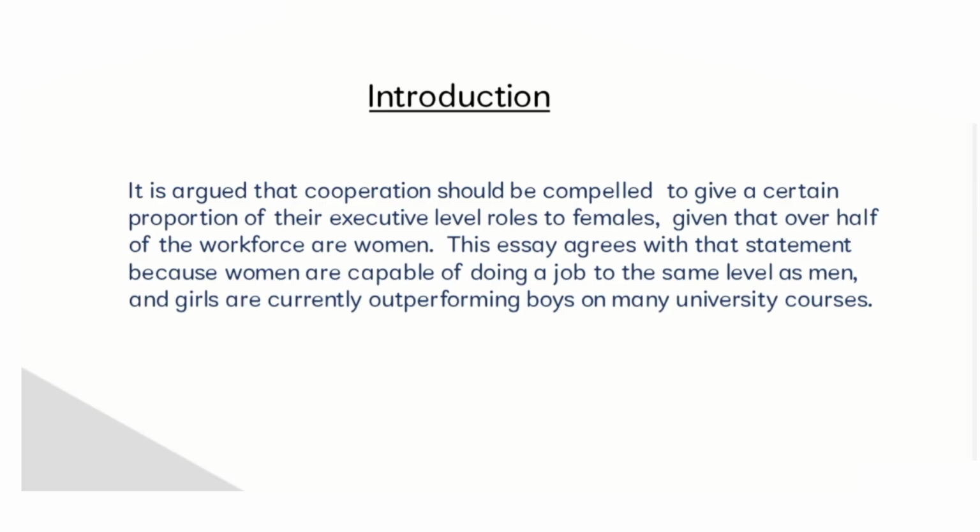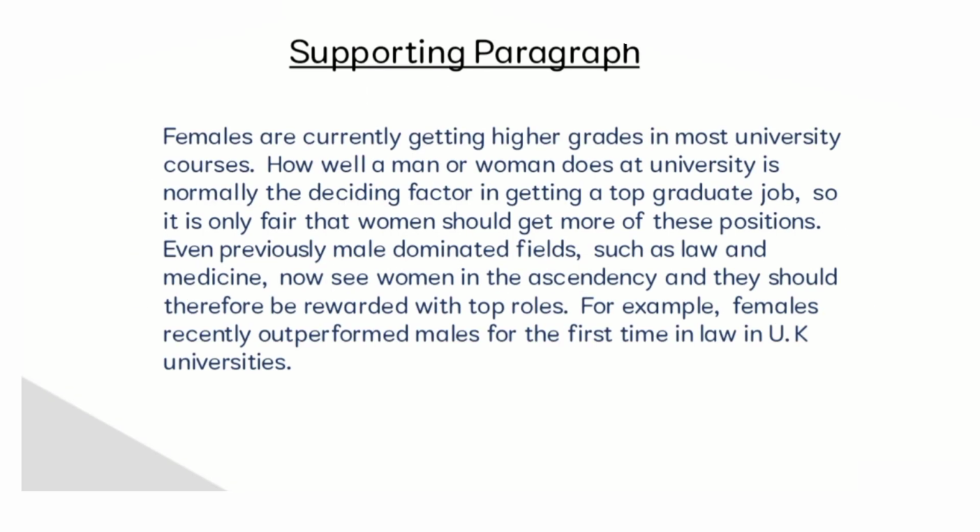Next, to give our opinion, we wrote this essay agrees with that statement. And then we have to write 2 reasons why we are agreeing. I'll show you how to write the supporting paragraph of our second viewpoint, that is, girls are currently outperforming boys on many university courses. First of all, we will write the topic sentence, which is our first main idea.